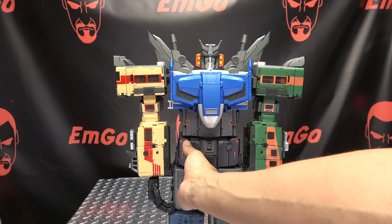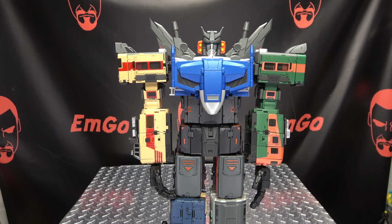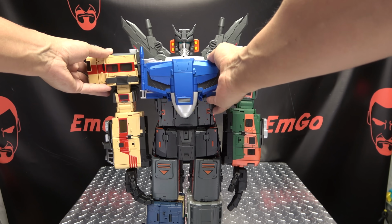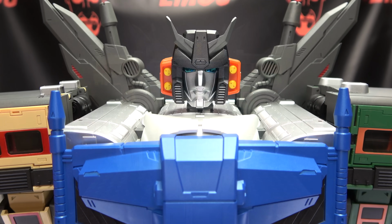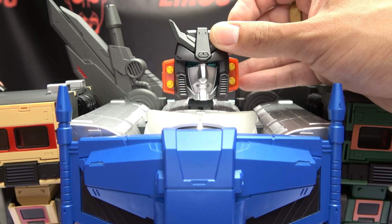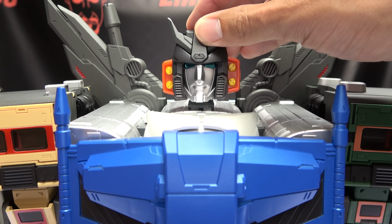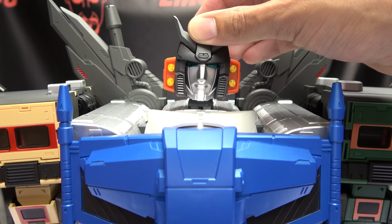There we have the full effect there. And again, looks really cool. Looks even better if he's actually centered in the frame. There we go. Even better. But yeah, I dig him. Now let's get in close here so we can take a look at that noggin. And yeah, very nicely done head sculpt in my opinion. Nice detail work on the face. I love that the eyes are chromed. It just always makes them look like they're glowing. And I very much like that.